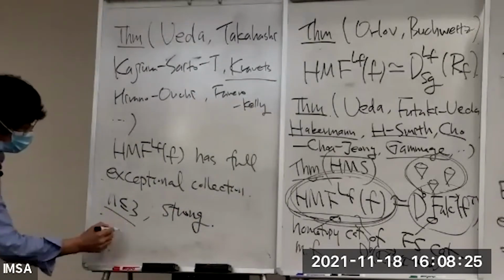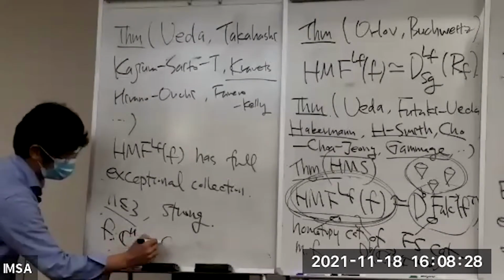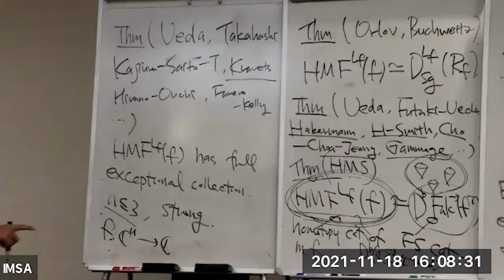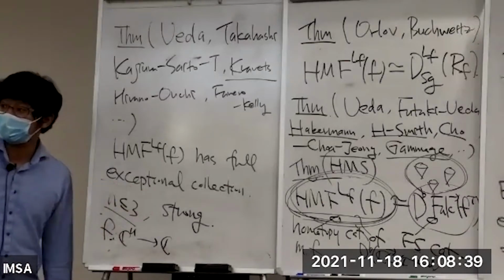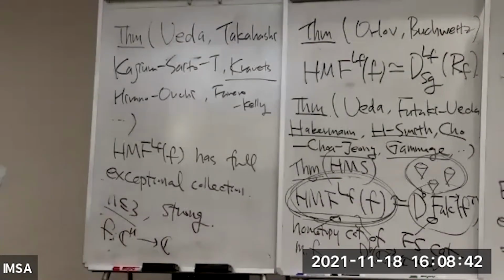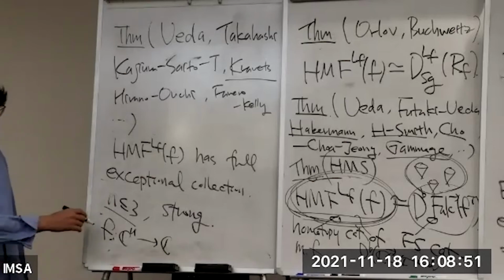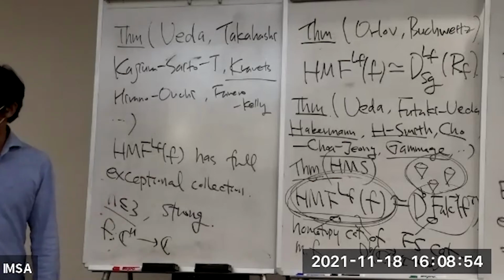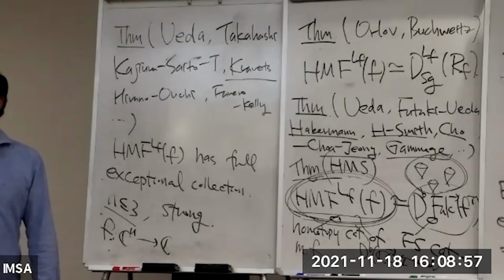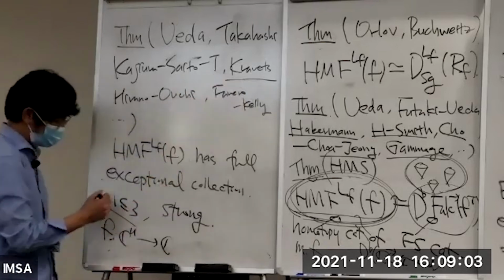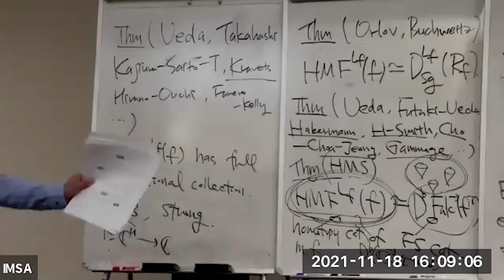n is the dimension, the number of variables of this f. So it covers curve singularities, surface singularities, up to surface singularities. This has an exceptional collection, and there are strong exceptional collections. Is it known that there are none that are strong for some higher cases? I think there's a conjecture by Orlov that in any case there might be a strong exceptional collection. Anyway, he proved this up to those three.